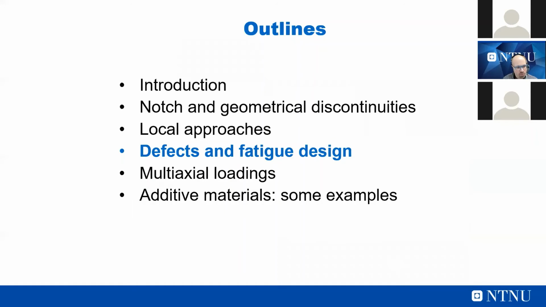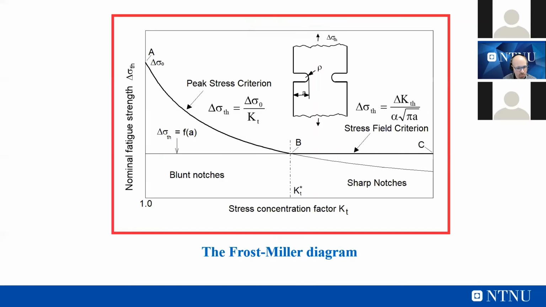Now I will touch very briefly on 3 different topics. We still have half an hour, so I will go through 3 different aspects that I would like to summarize here. The first is the problem with defects and how we can design against fatigue in the presence of defects. The second is multi-axial loading, and the third is some examples of additive materials.